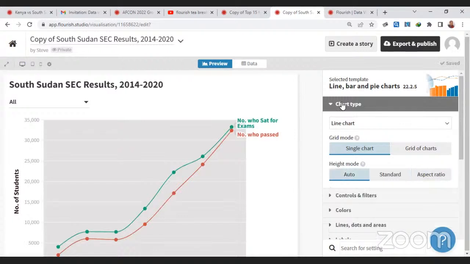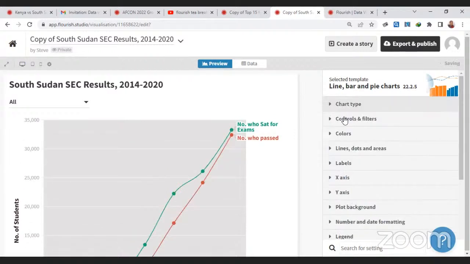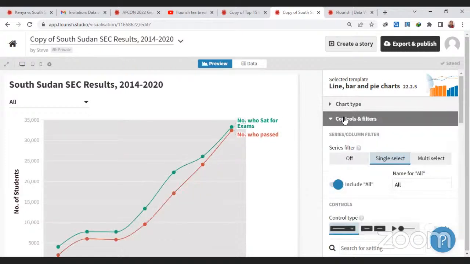That's the chart type. And then we go to controls and filters. The importance of controls and filters is, for example, if you have a lot of data that you want to represent.